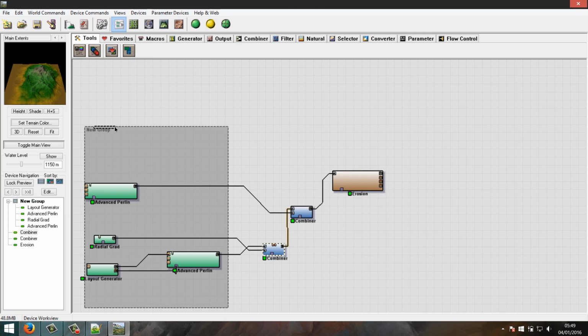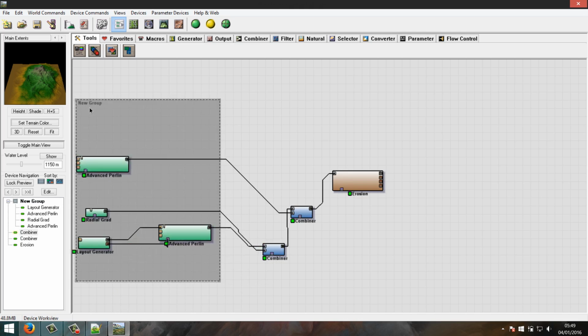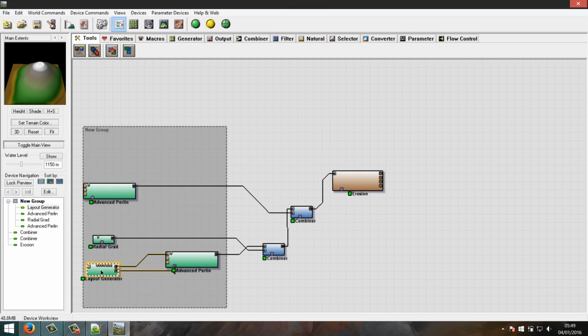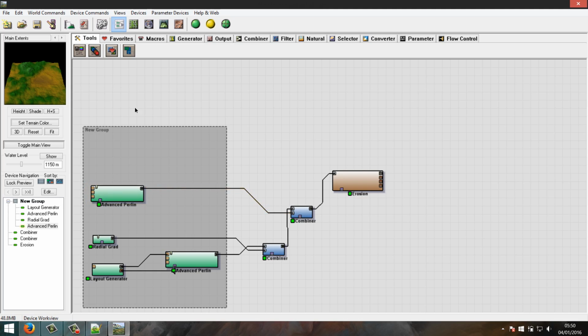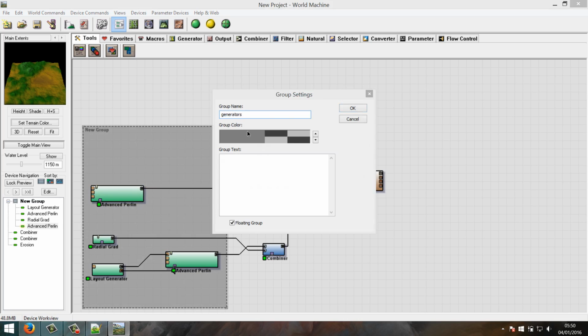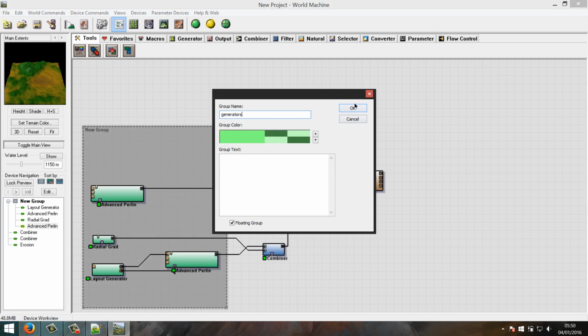So you can take this group, select it once, and then just move it around, and all the nodes in it will just follow, just like a group in Photoshop or a null in Cinema 4D or After Effects. I'm gonna name this generators, make it green because it matches.